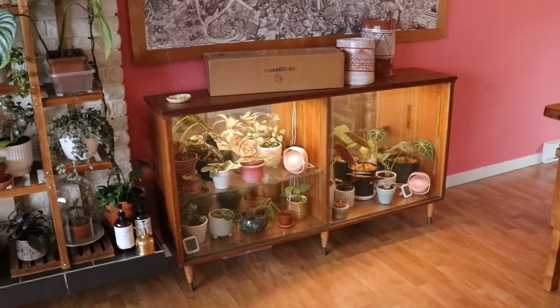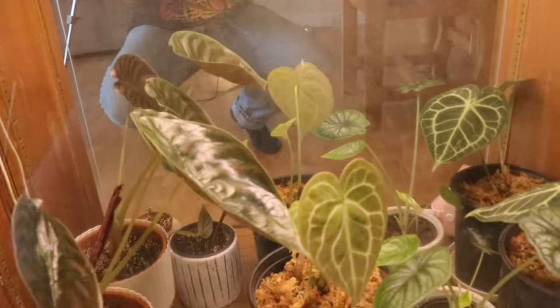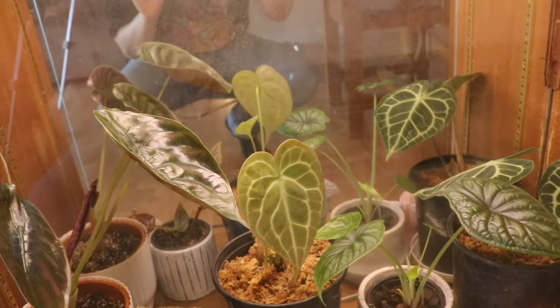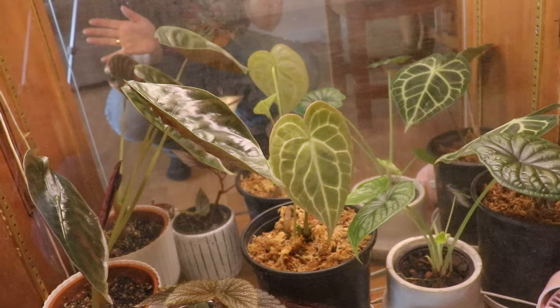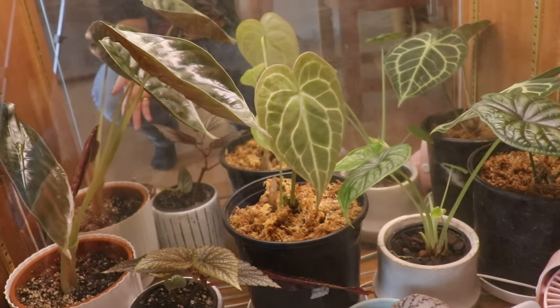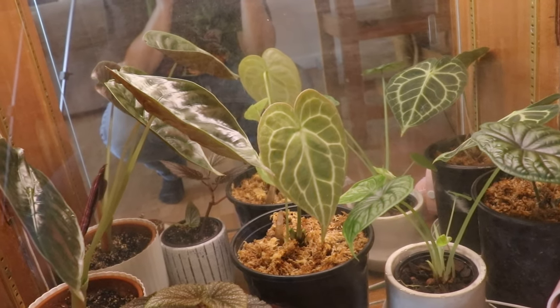Cabinet is doing well, except one little thing happened this morning. I was checking on the plants in here and this anthurium had thrips, like two thrips, literally two. So I sprayed them down and I just cut off the leaf that had the thrips. I'm not gonna mess with that. But then I kind of worry about having that plant in the cabinet because obviously, I don't know, maybe I should just take it out.